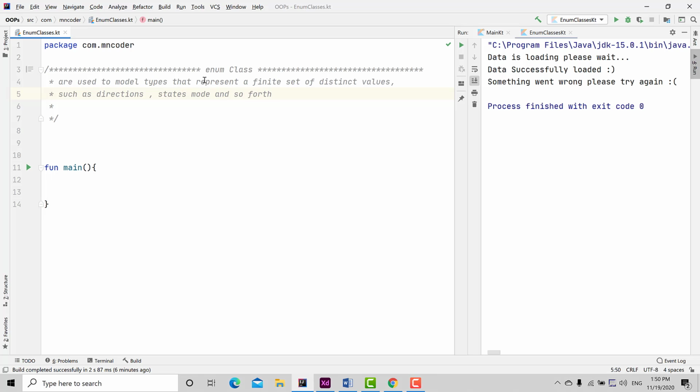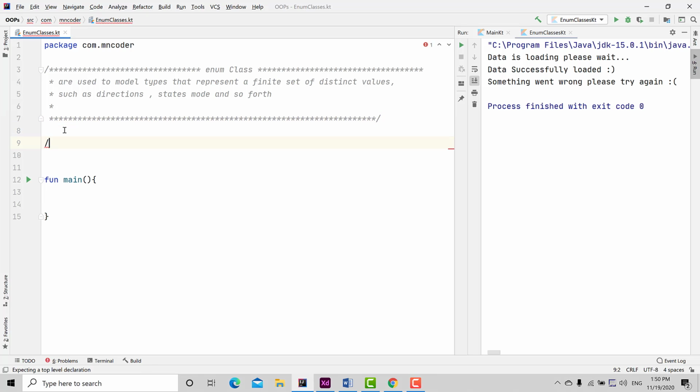Now, if you don't know how to create this type of comment, you have to do it like this. First, you type /, and after /, put a star, and after the star you keep pressing the star like this.